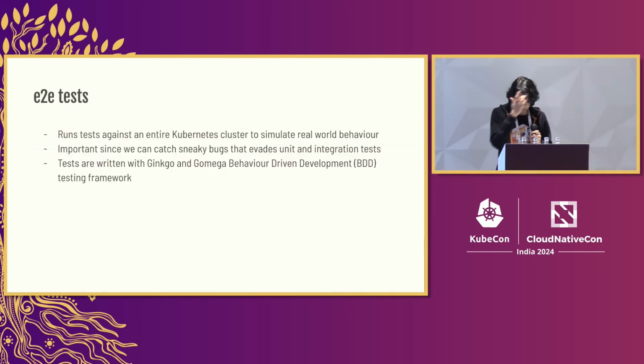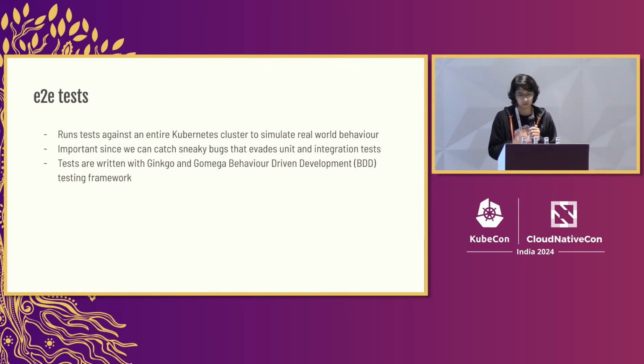So finally, we have end-to-end tests. Even if your feature has really good unit tests and integration tests, since Kubernetes has a lot of moving parts, there can be edge cases that can come up even if your feature is well tested. So we need end-to-end tests so that our feature is tested against an actual running cluster, and that is what end-to-end tests do. The end-to-end test binaries run on an actual Kubernetes cluster, and it makes sure that the feature is working as intended in a real-world scenario.